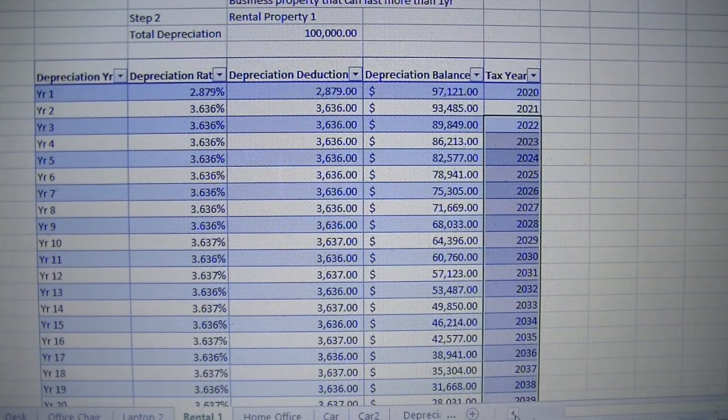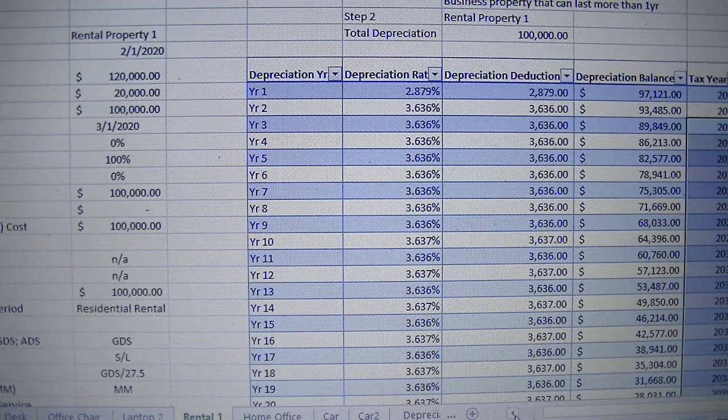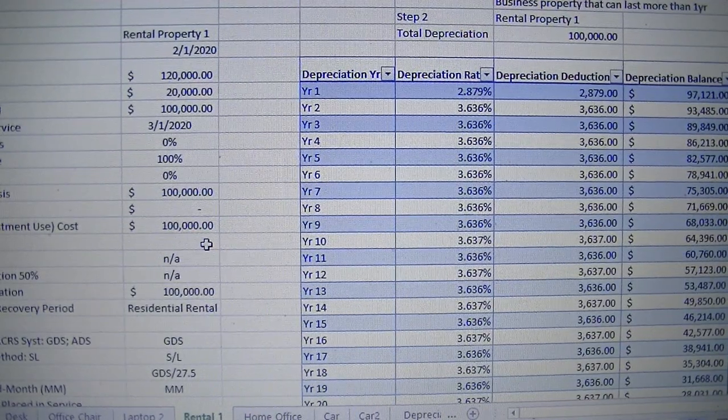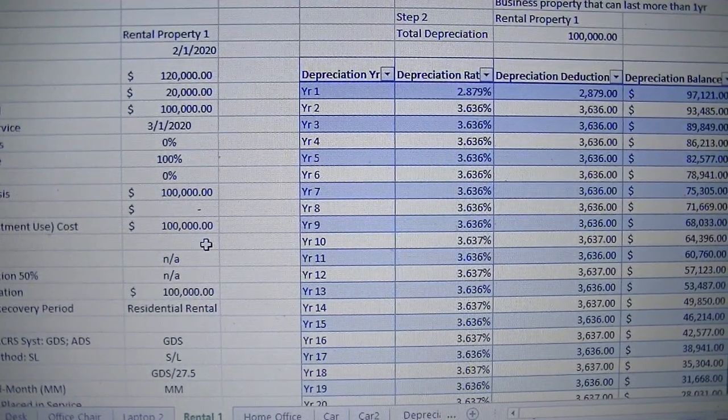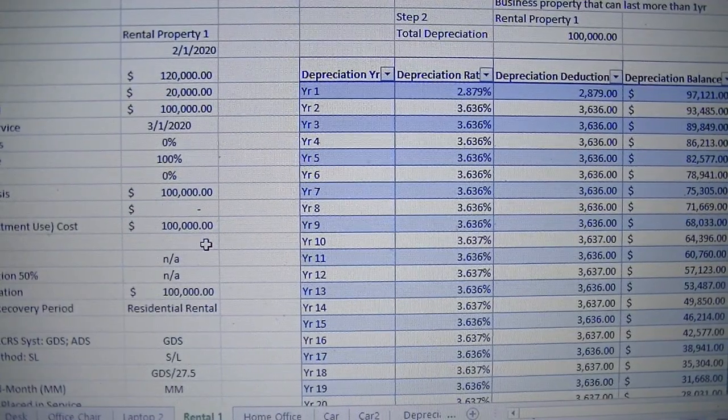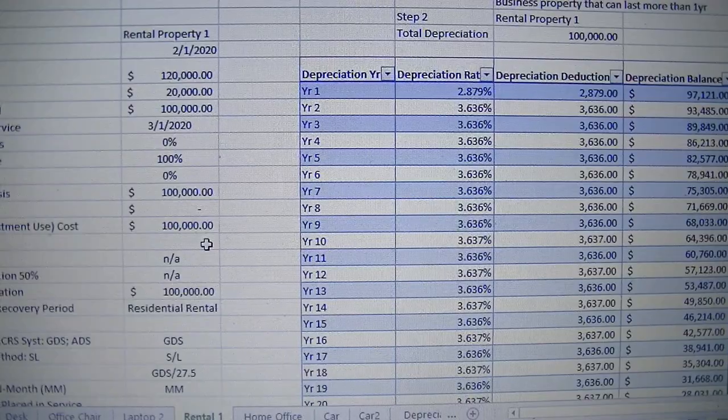And if you make an improvement to the rental property, you don't need to change the basis of your property. If you make an improvement that is depreciable, you depreciate that improvement from the date that improvement was done, which is the date you place it in service. So you start depreciating that improvement from that point on.